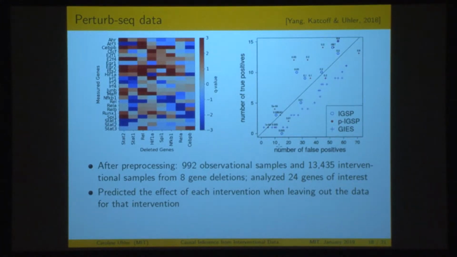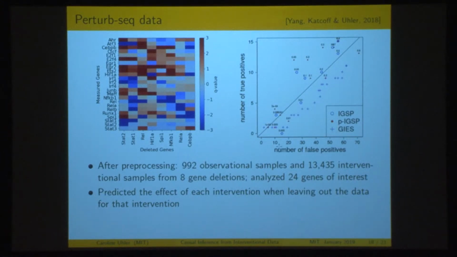Here you have 8 different interventions, and in that paper they looked at these 24 genes. We're just taking the same, although the data is there for 20,000 genes, so one could actually learn this much larger network. Here we don't know the ground truth, so we're always leaving out one intervention and trying to predict it based on the others. You use all the other 7 interventions and observational data to predict this one, and you do this for all interventions. That's what I'm showing you.